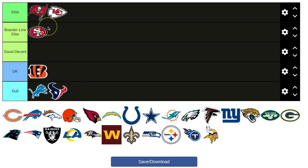Now, the 49ers roster, I think it's borderline elite. Going into last season, we knew the 49ers could potentially be good again because of this roster and because they went to the Super Bowl the year before. Injuries totally ruined all our predictions about the 49ers, but they're returning a lot of their good defensive starters like Nick Bosa and some guys in the secondary, and their roster is still really good. They've got Brandon Aiyuk, who is up and coming. We know George Kittle and Jimmy Garoppolo are coming back, and they have one of the best offensive lines in the league. So their roster isn't super elite, but it is borderline elite.